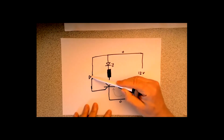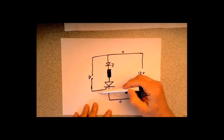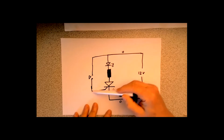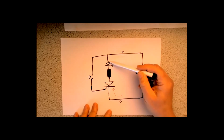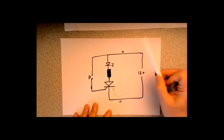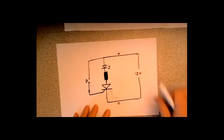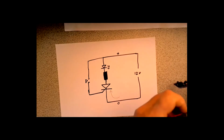That's not a switch, it's a push button. Or it could be an input coming in from a transistor or microprocessor or whatever. But once you've done one pulse, it'll stay on forever. The only way to get it off is to remove the power. So that's the circuit of it. And I made a quick demo of it here.